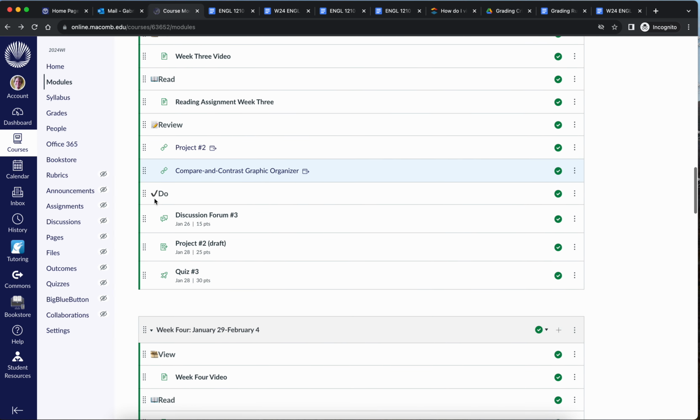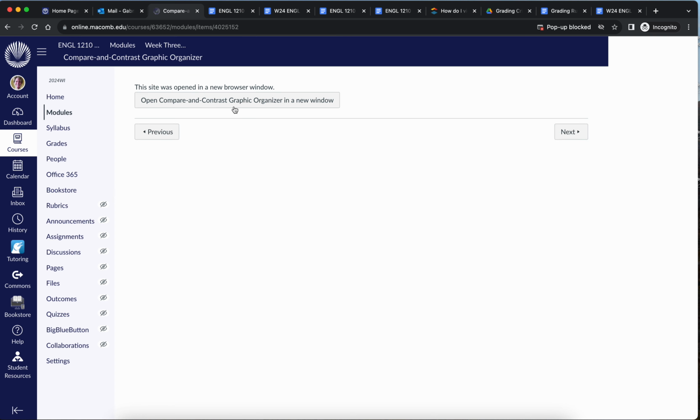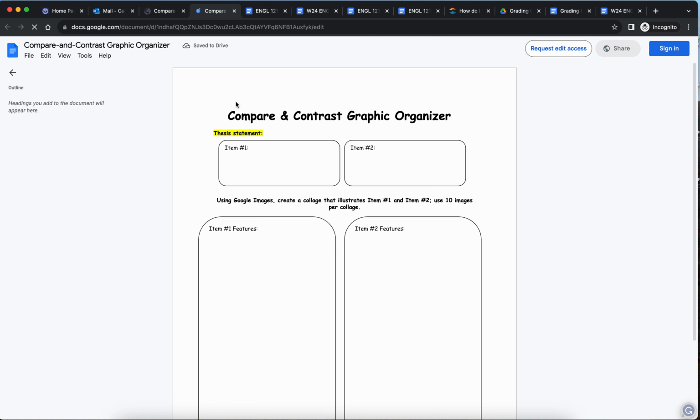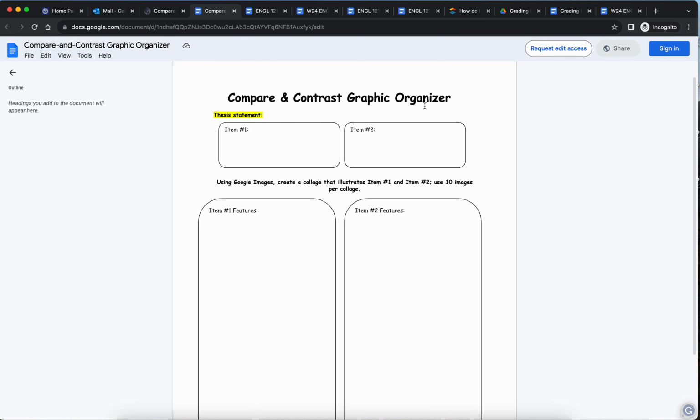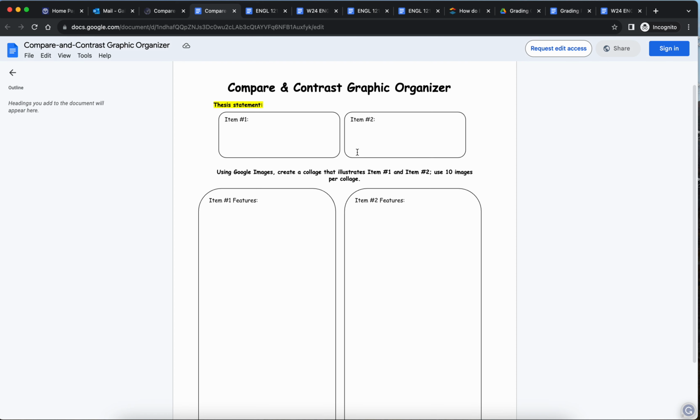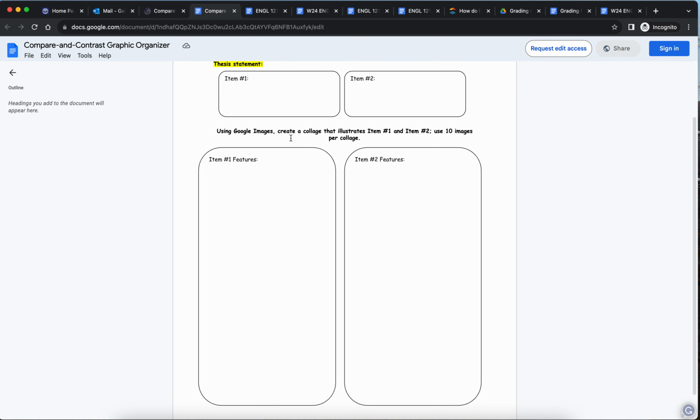All right, so your draft is due. There's one more thing, just to kind of get you acclimated. You've got a graphic organizer, and this is going to help you plan a little bit. So I want you to type in your thesis statement. You're going to tell me just in words what's item number 1 and what's item number 2. So what are the 2 things that you're comparing? And then I want you to use Google Images or something similar. You can use Unsplash, Pixabay, Pexels, whatever image finder you want to use.